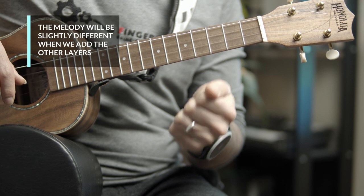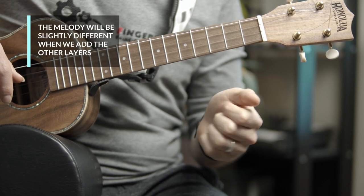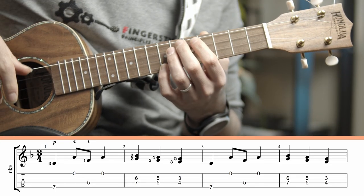Make sure you practice the melody on its own, and once you feel you've got it, it's time to add the other voices in. Now we're going to add the other voices to play the complete arrangement.